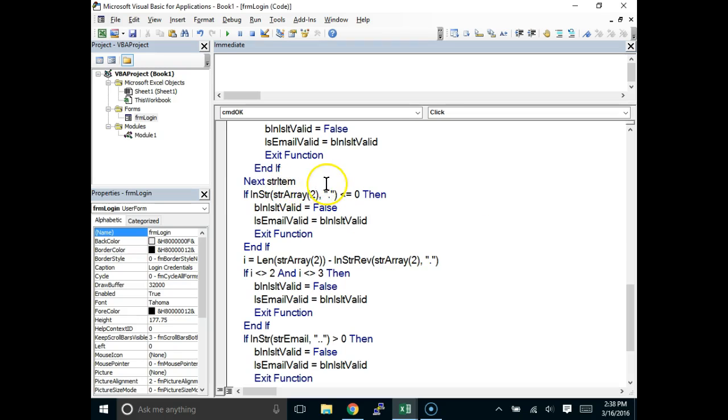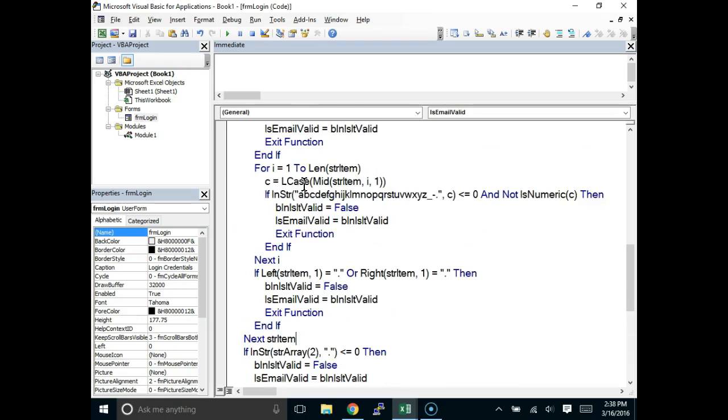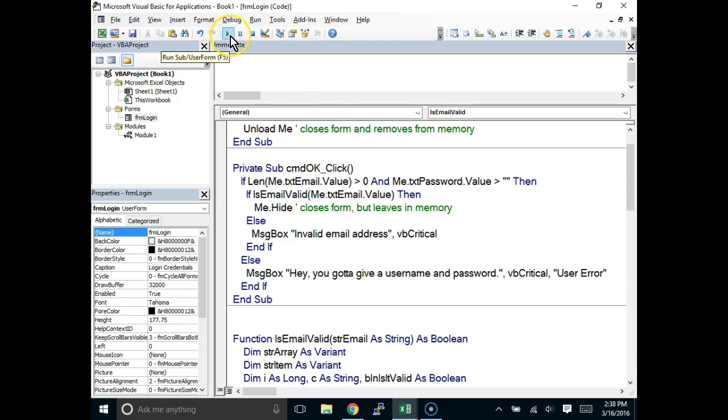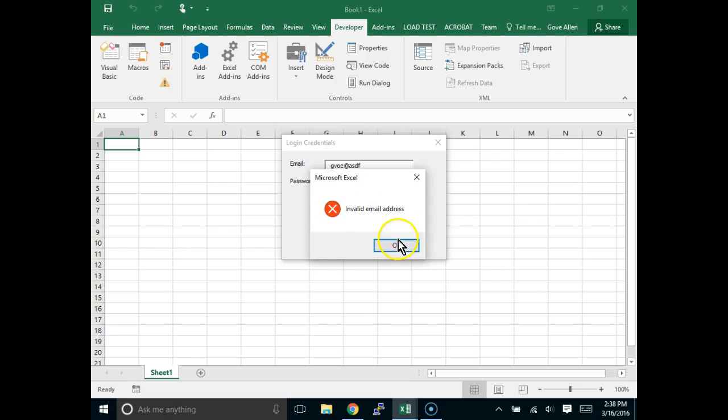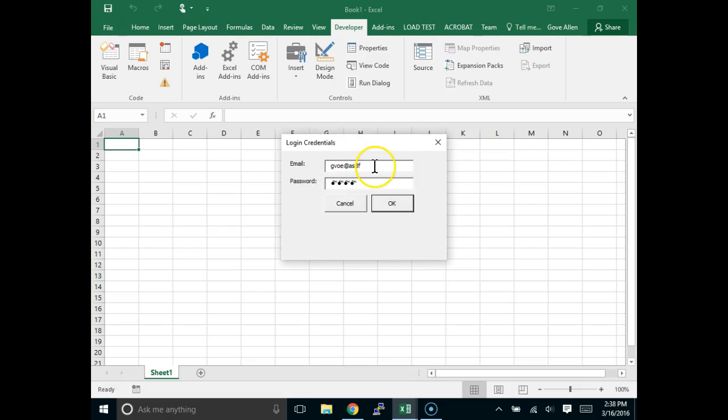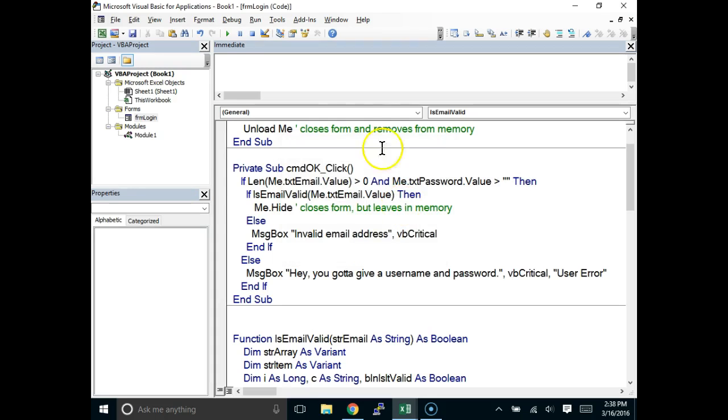Yes, I haven't actually tried this particular code, so hopefully it works. Let's give it a shot. Email address. That's not really my email address, but let's just try that. Invalid email address. That's great. .com. That's probably a valid email address, and so it lets it go through. So that is valid email address, at least passes my very first check. You could tell if there was a dot something in it.